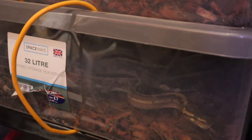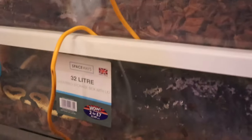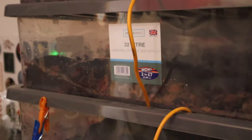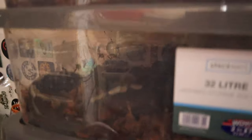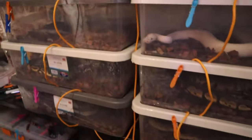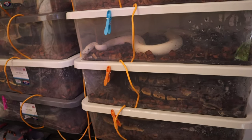Really excited about this girl because she's getting very close to being up to size. I've got another pastel het clown in here. I've got another clown female in this tub that I'm trying to get up to size. Up here I've got an extremely dark GHI Mojave girl. I don't want to get her out because it messes all these wires up, but if you go through my Instagram, you'll be able to see it up there. Very, very dark GHI Mojave girl. And then up here, I've got a black pastel mahogany. So these are all females that are coming up for future breeding. And as I said, a lot of the stuff I'm working with, I am trying to get into clown and just making as many hets as I can.